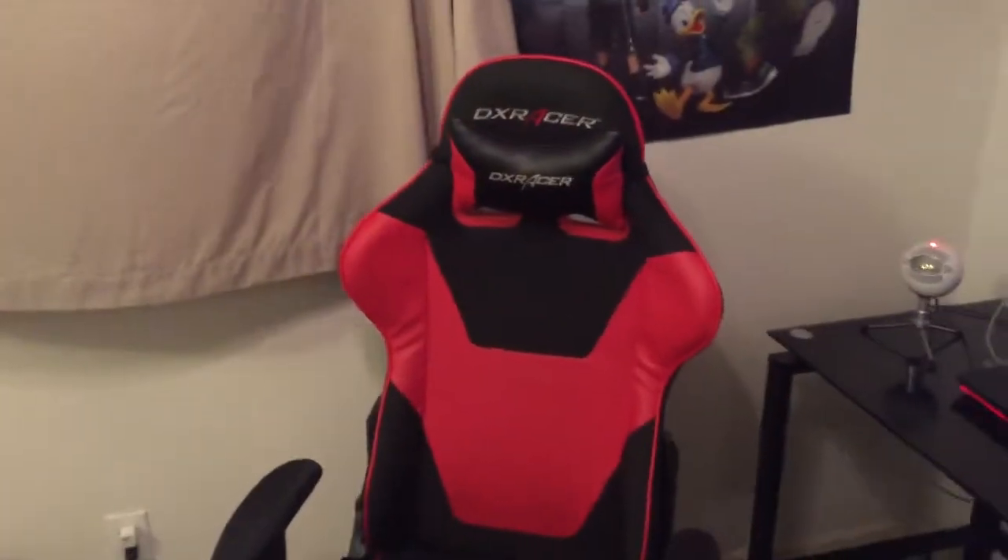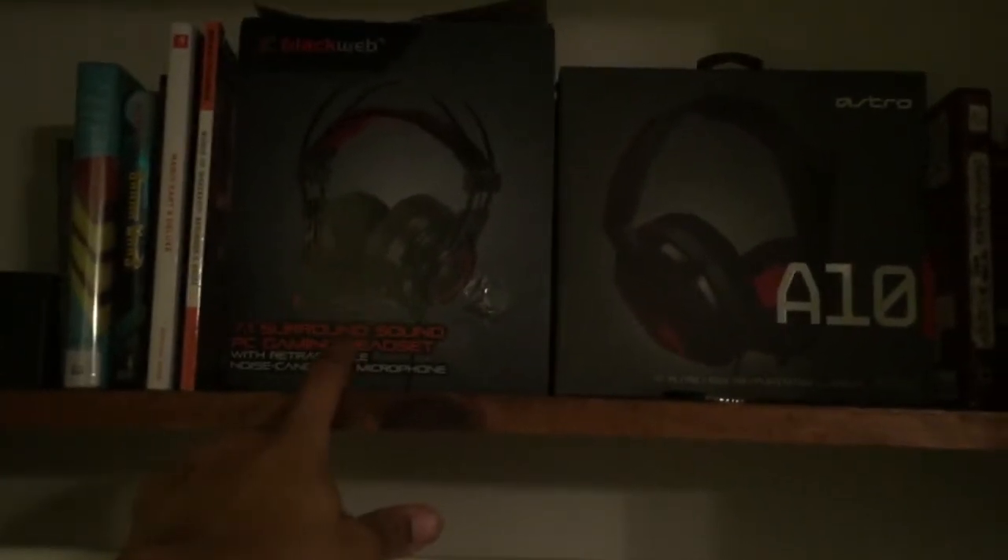And then the DXRacer chair that I won from Elevate — I'll go into more about that at the end of the video because it's just absolutely amazing how all of this has happened. Then there's my bed, nothing much. And if you want to see the closet — in here I have my boxes, my budget headset, and my A10s. Some cologne because, you know, I get the ladies. I've got some Lucio-Ohs, some Goldfish, some Oreos. When you're living with family you gotta keep the snacks to yourself, especially the Lucio-Ohs. I like to read a lot — books are pretty lit. I've got Gatorade, some clothes, and my hats up there.